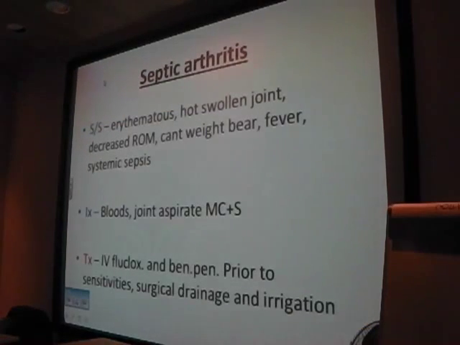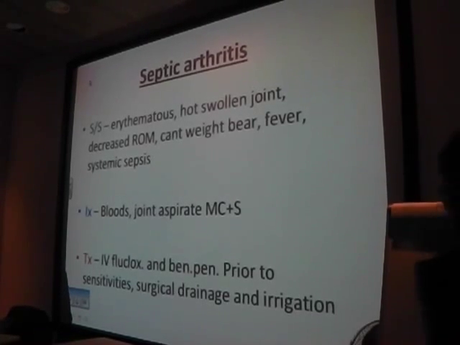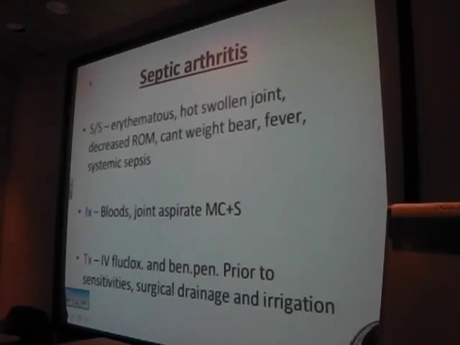Okay. So in each condition, I'm just going to go through it like this. Obviously, signs and symptoms, then investigations you would do, and then treatment. This is all you'll need to learn for the exam for each condition. Don't go into lots of detail when you're revising. There's no need. Have the basic background of every condition, and then learn a little bit extra as you think is necessary. But really, it's all about the core knowledge for each condition.